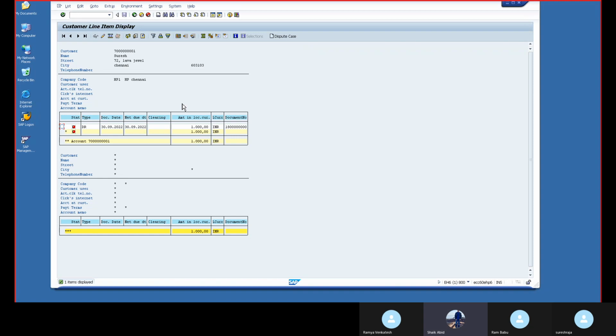And for document type DZ, what is the number range? Go and check and create the number range.